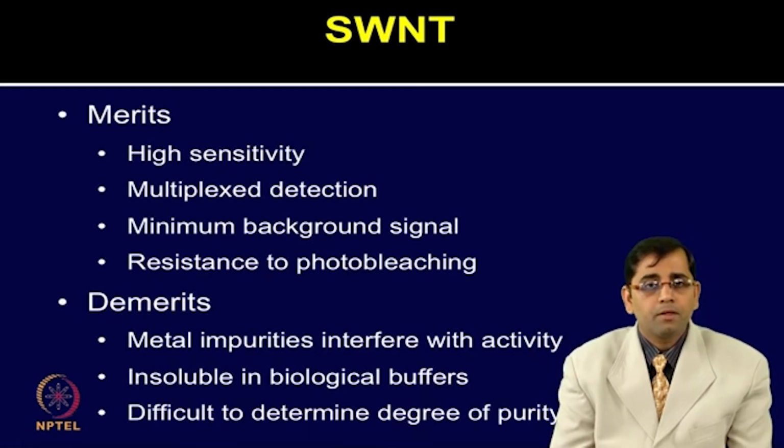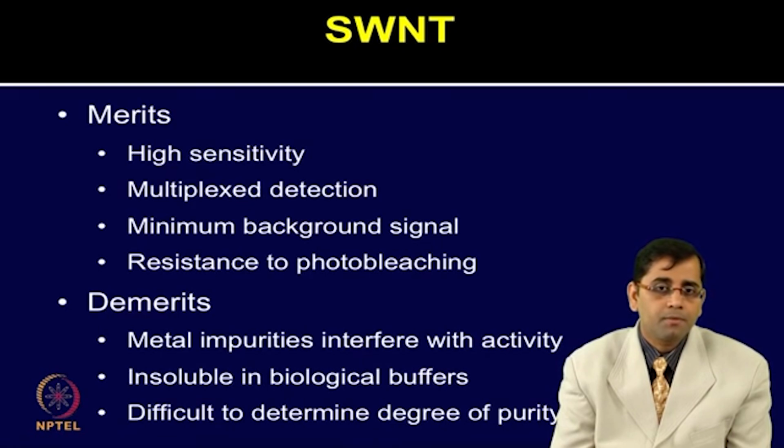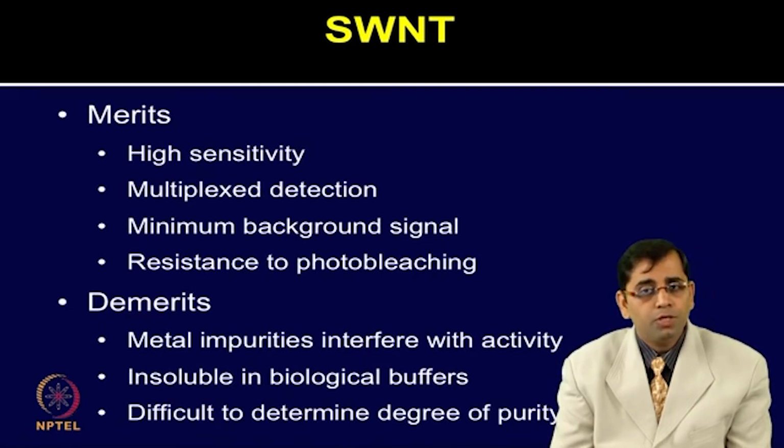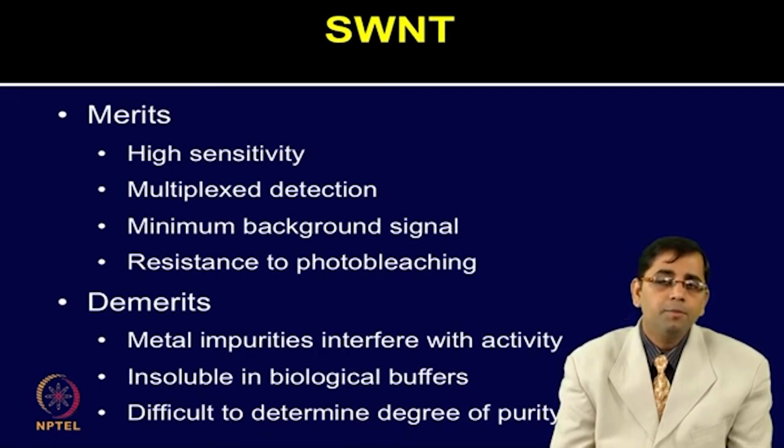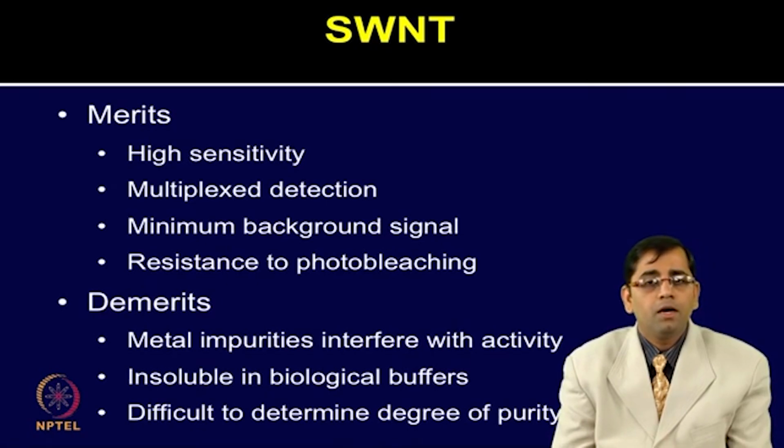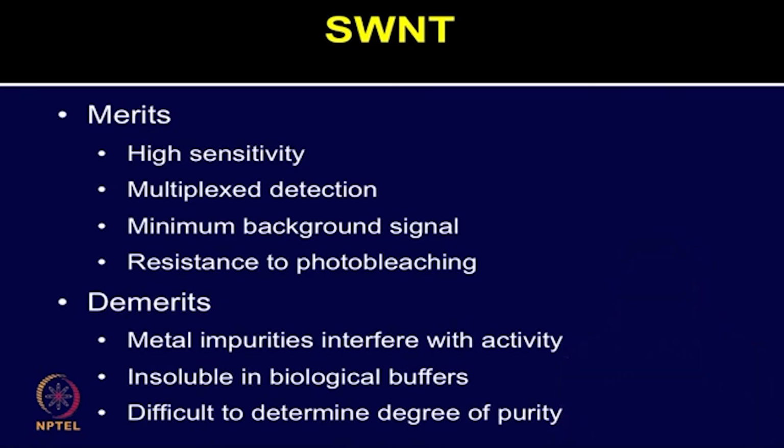However, they also possess some limitations such as metal impurities during preparation of these nanotubes that can interfere with the activity. They are insoluble in biological buffers, and there is also difficulty in determining how pure your preparation is. The degree of purity is one of the major limitations here.